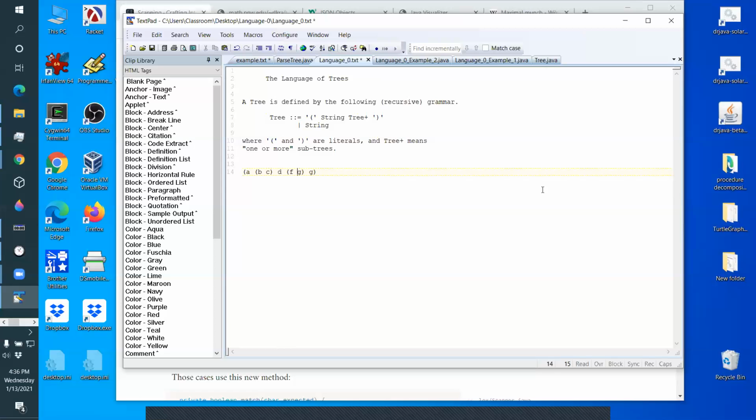See, so the sequence looks like this. Find the root, find a subtree, consume the subtree, check if there's anything left. If the next thing is a left parentheses, you're consuming a tree. If it's not a left parentheses, you're building a root, you're building a leaf. So this builds a leaf, this builds a subtree, this builds a leaf, and finally I'm done when I see the right parentheses. So the parse tree thing has to go through the possibilities here. Each of these trees can either begin with a left parentheses or be a string. Sometimes they begin with a left parentheses and they're a whole tree. Sometimes they're just a string by itself, just a root by itself. So I have to have some code that does that.